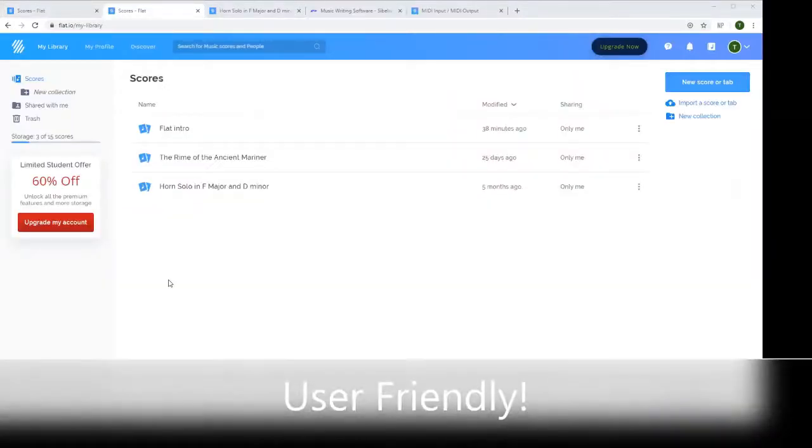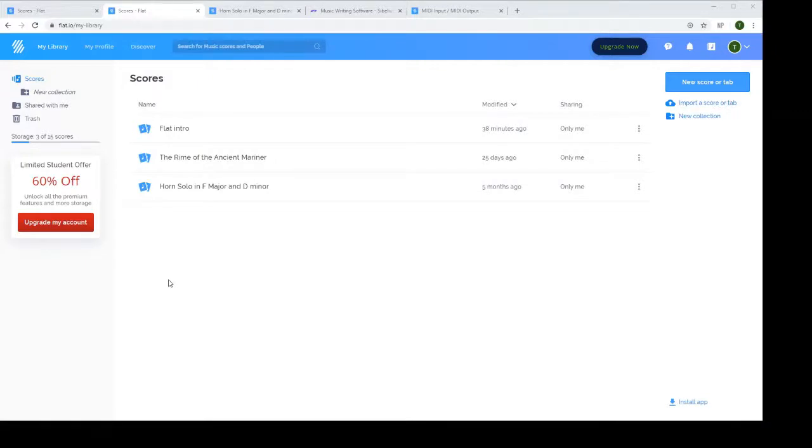So in all, I find Flat to be really easy to use, and it compares really well to the more expensive versions. It's a good stepping stone for music notation, and it works well for me since I don't really use it a lot. But if you're a more professional composer, or you're into that more, then look around more, see what works for you. But Flat is a good starting point.